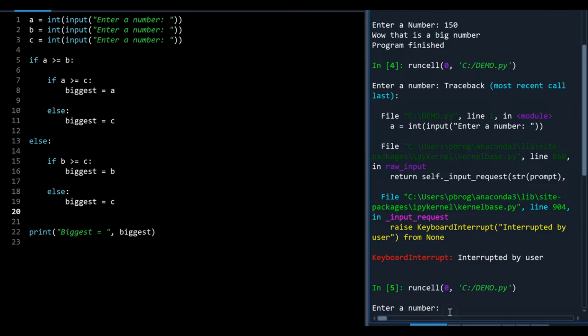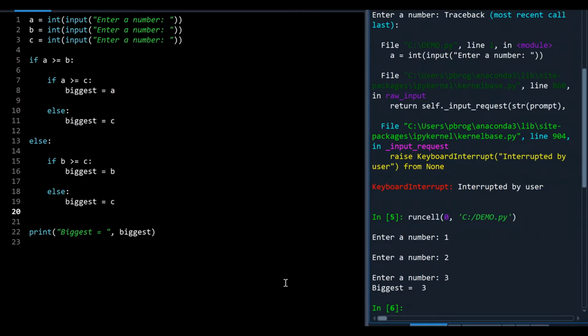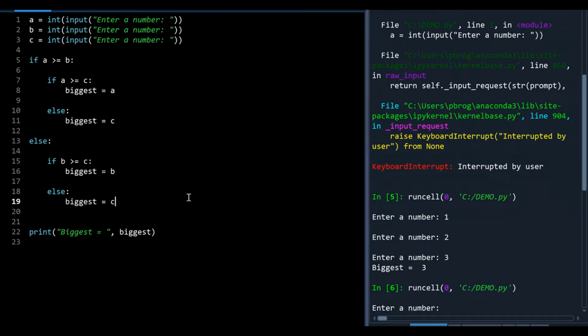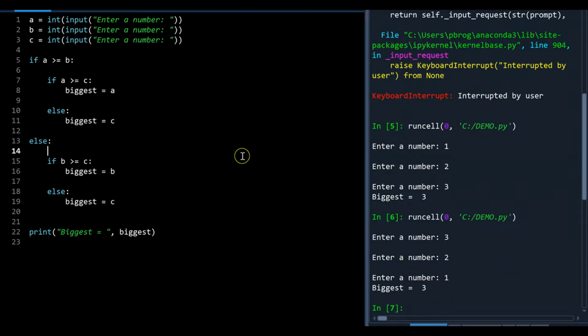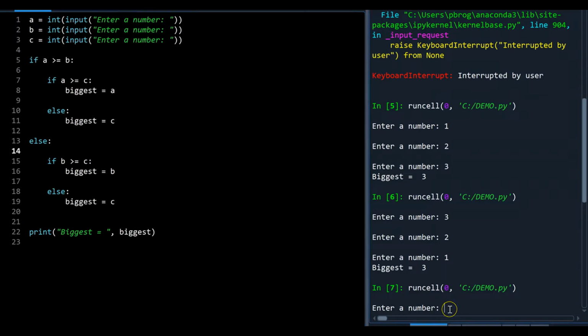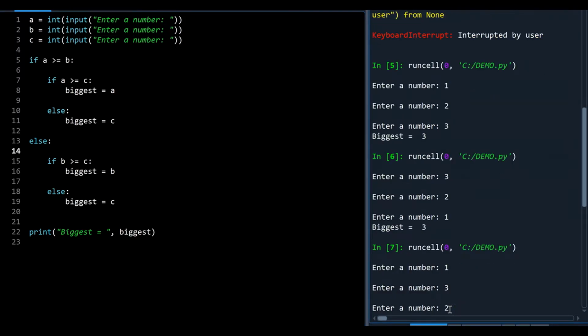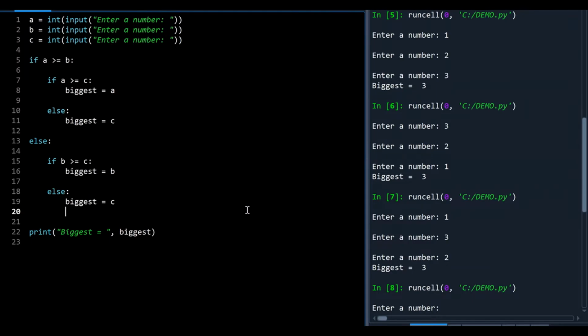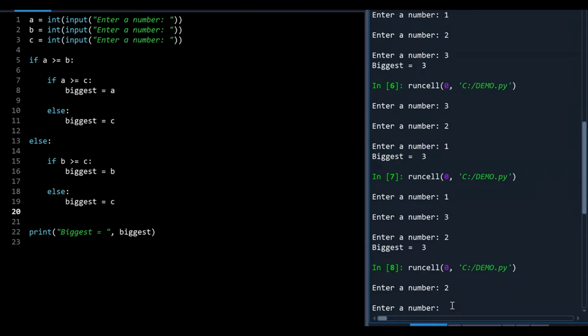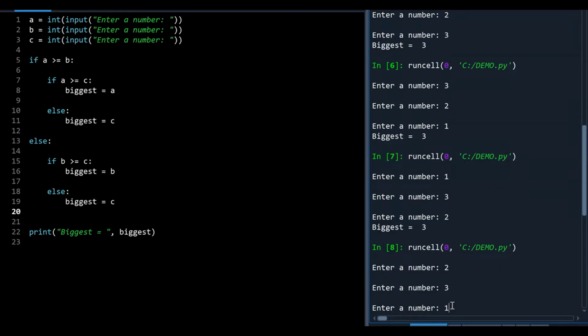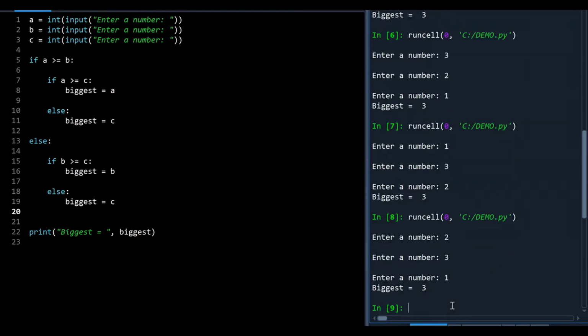And I mean, if you really wanted to test this, you'd have to test all the different kind of permutations here. So let's see, if we put them in order, 1, 2, 3, it should tell me the biggest is 3. If we put it in reverse order, it would be good to test that. 3, 2, 1, biggest is 3. All right. Try to mix up the order. So 1, 3, 2. All right. So trying to get through all the different possibilities. So 2, 3, 1. Okay. Still finding my biggest number.